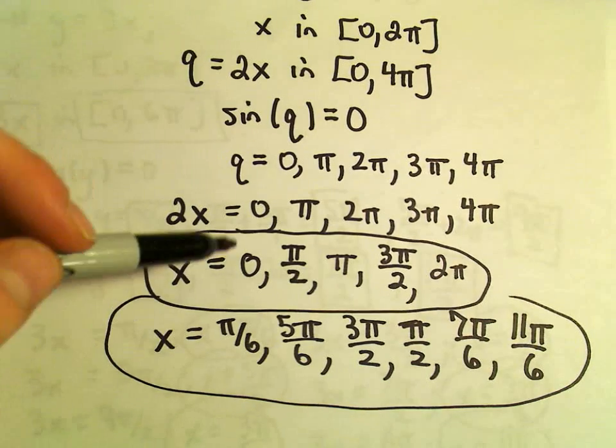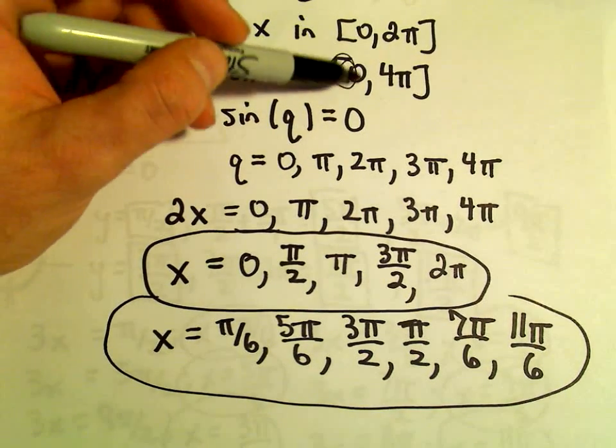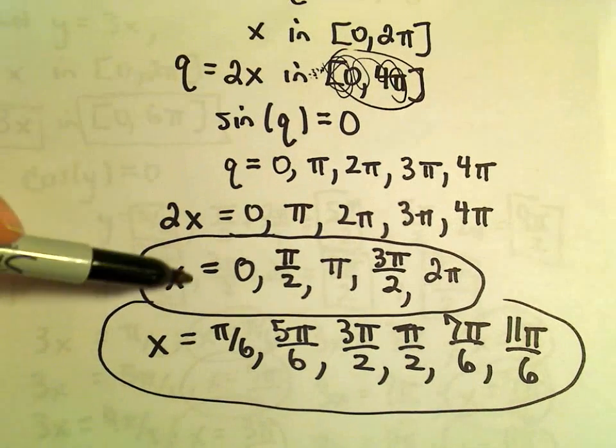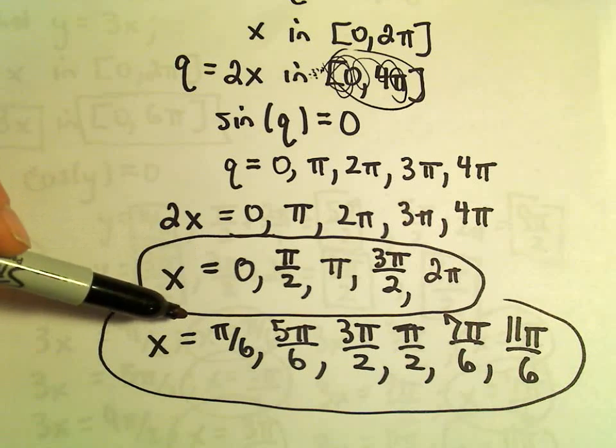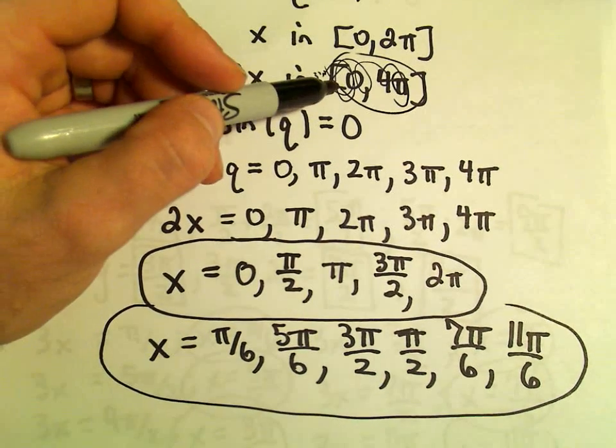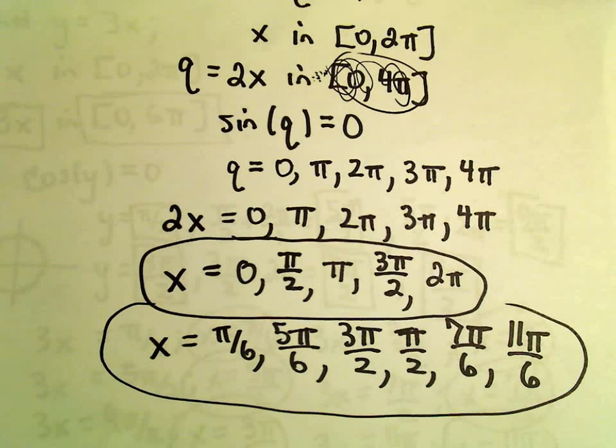So, it's a little tedious because you really have to manipulate and think about a different interval, not just 0 to 2π. You've got to think about 0 to 4π or 0 to 6π. And I think the substitution trick, to me, this is the easiest way. This is what helps me think about the new interval and make sure that I catch all the solutions.